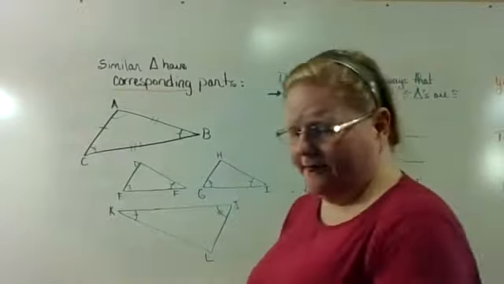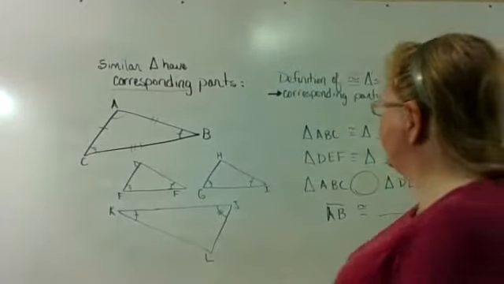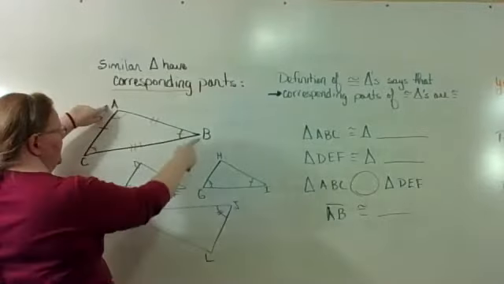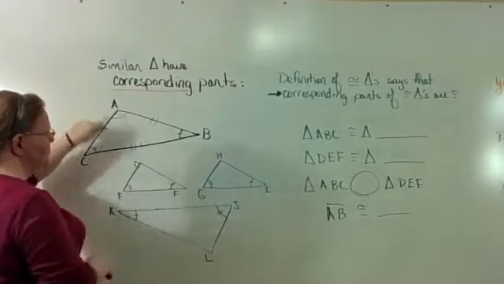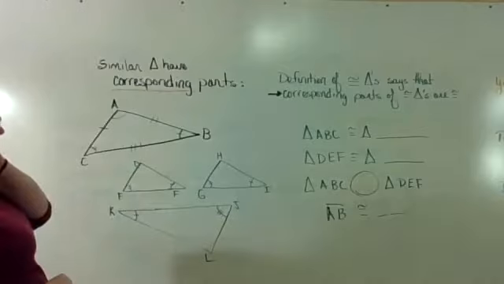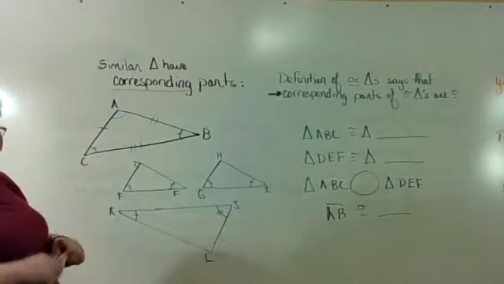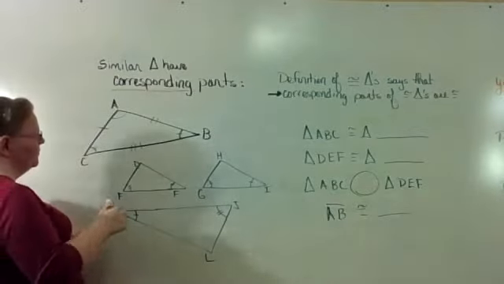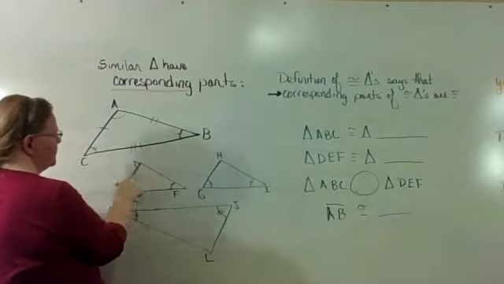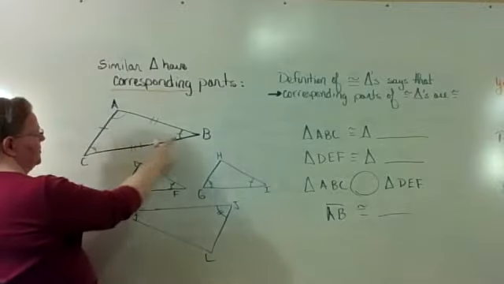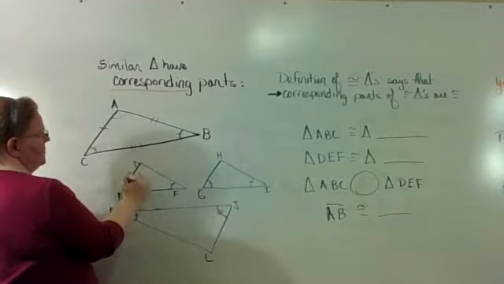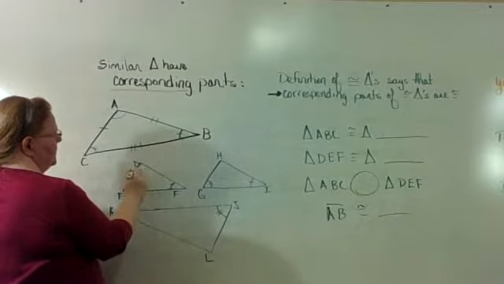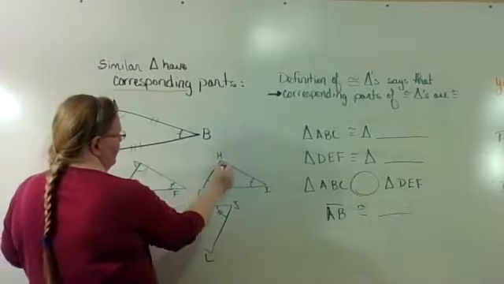Okay, let's fill them in. Triangle ABC. Here's my A, here's my B, and there's my C. Now it's true, in none of these did I mark the other side. I didn't mark the other side because I know that triangles all have to add up to 180, and if these two are the same, then that one's going to have to be the same. So I really didn't need to mark the other side for it to be a true fact.